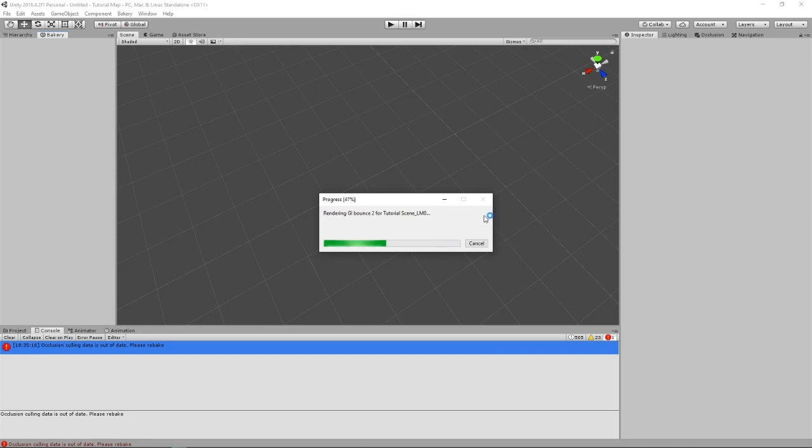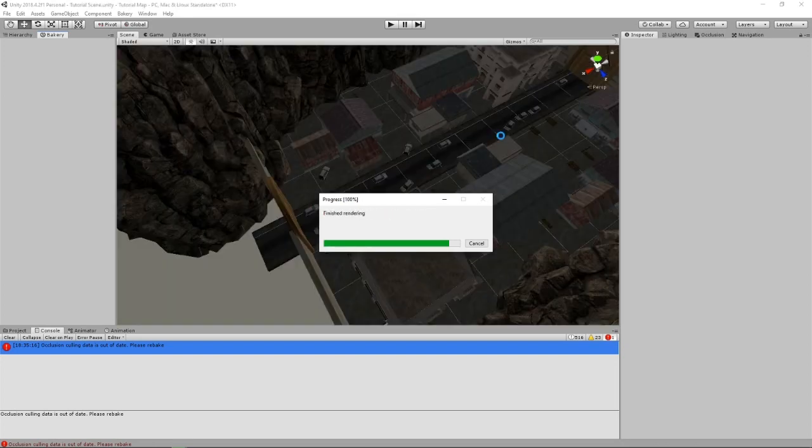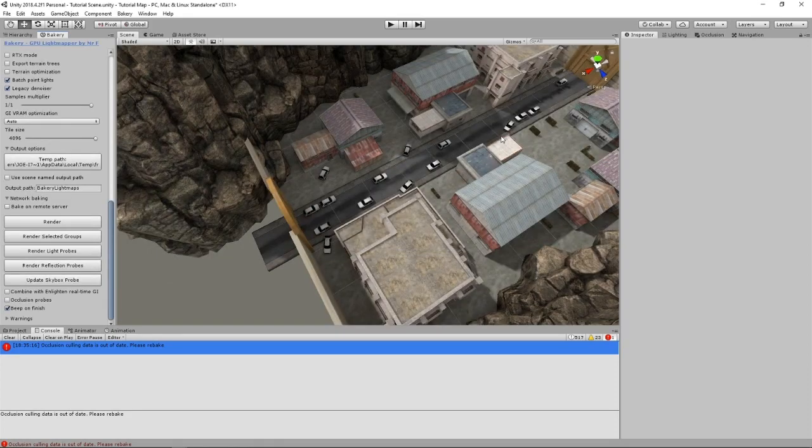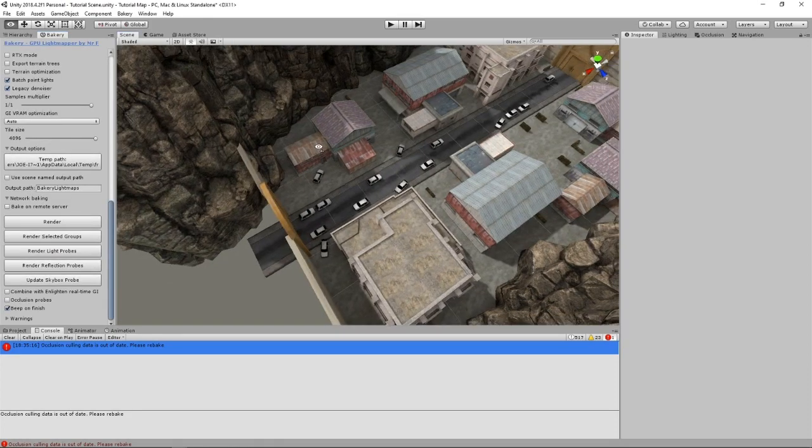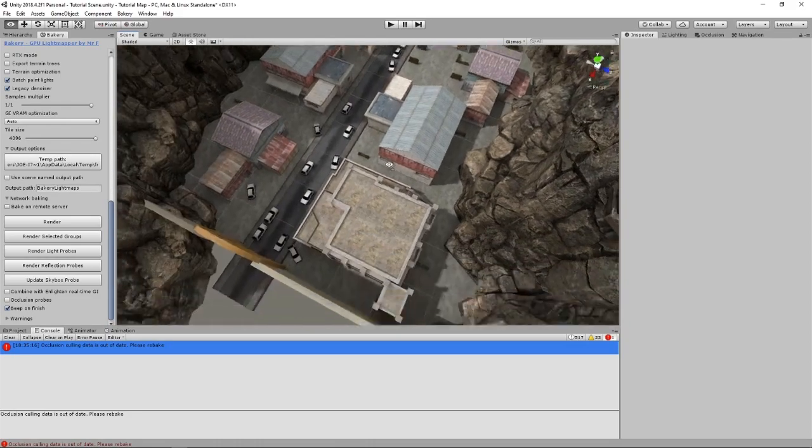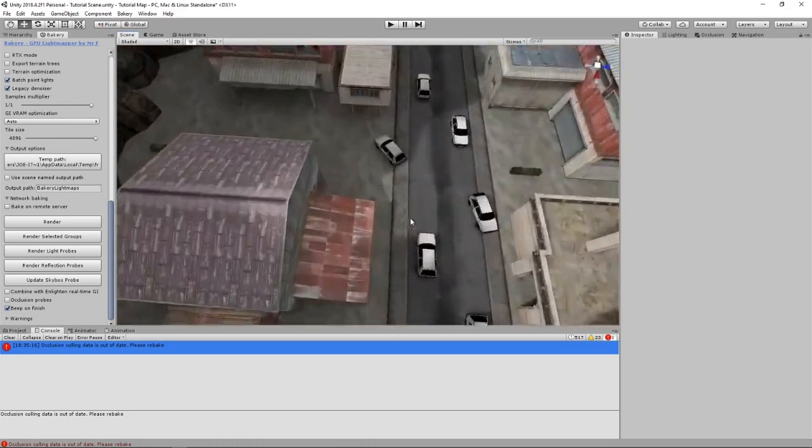I do not suggest hitting cancel when it's exporting, because it's literally pulling things from your map into whatever the bakery does. And I've certainly lost a map that way. Thankfully, I had backups, but I've lost a map, or a scene, where half of it is in some weird repository in the export. And there it is. We now have shadows. So that's half our map basically done right now.